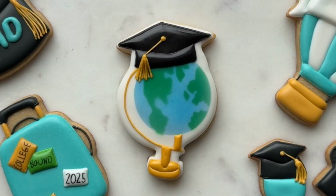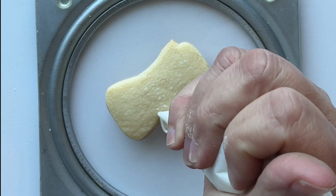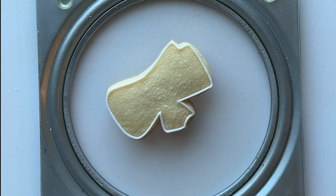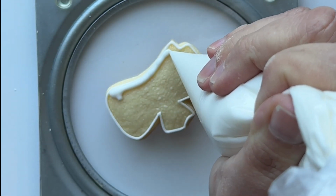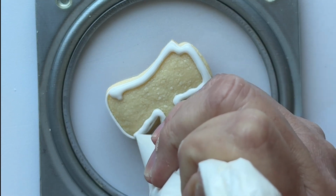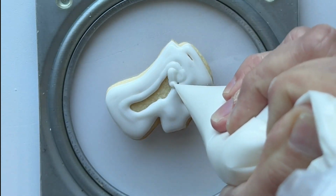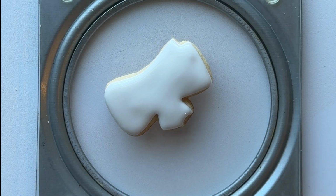Now, let's do our diploma. The first thing I'm going to do is pipe my entire diploma with white piping icing. And then I'm going to fill it in with my flood, and I'm going to allow it to completely dry, because if I don't, I'm going to mess it up when I do the bow. So I'm going to allow this to completely dry, and then I'm going to come in and make it really cute with this cute bow.